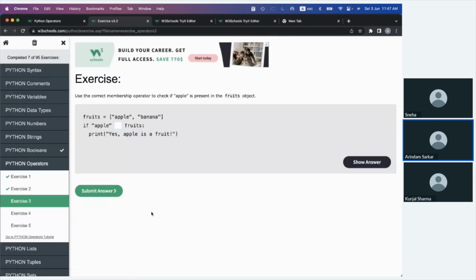Use the correct membership operator to check if apple is present in the fruits object. Okay. So we need to write in, yes. If apple in fruits, print yes, apple is a fruit.